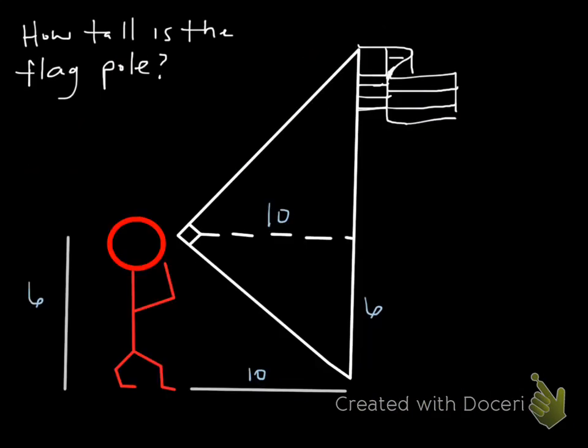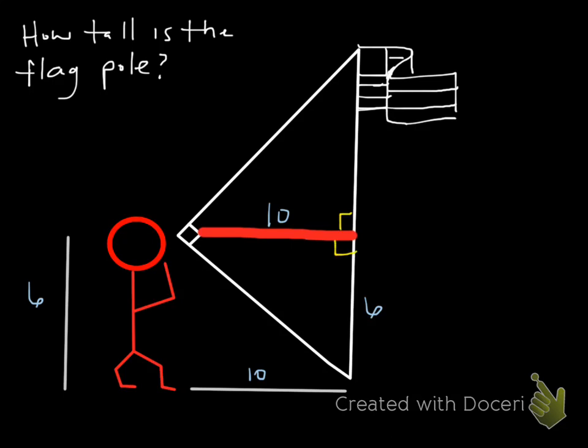Okay, let's move on. Hopefully you're not overly confused. Here we have a guy looking at a flagpole. We want to know how tall the flagpole is. According to our diagram here, the guy's eyesight is about 6 feet high. He's roughly 10 feet away from the flagpole. And that 10 right here represents if he looks straight on at the flagpole. That's going to create a right angle here, and of course a right angle here.